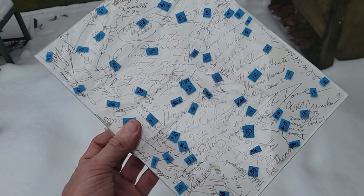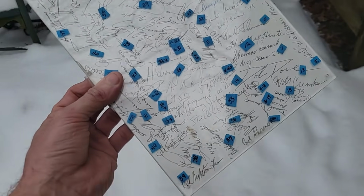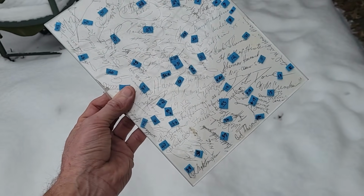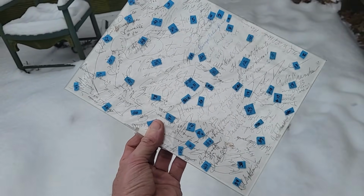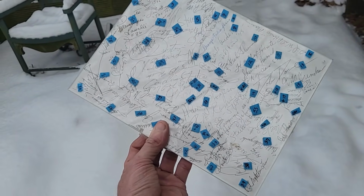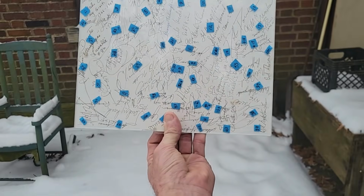You want to send him in the mail and get his autograph, you probably can. It's probably going to be $25. So what is this worth? It's worth a good bit. I'd say it's worth at the minimum in an eBay auction $250, and probably more once you look all these guys up and have it. This would look nice framed, wouldn't it?